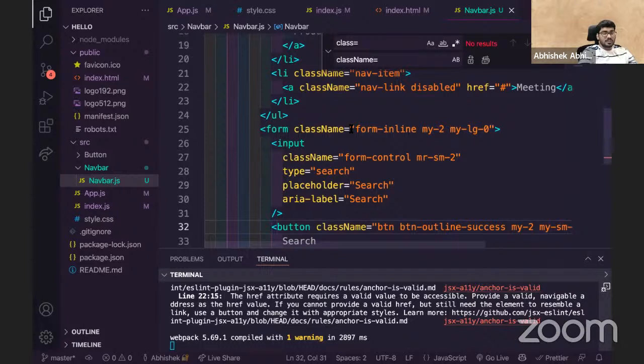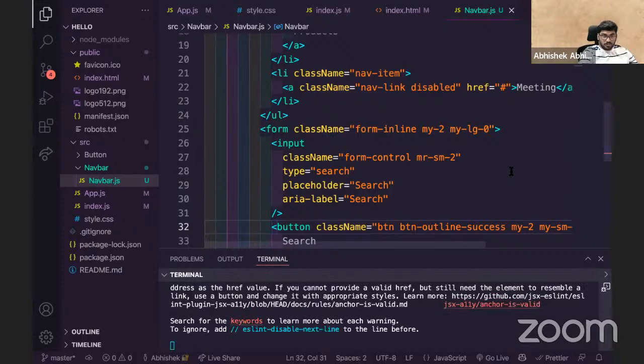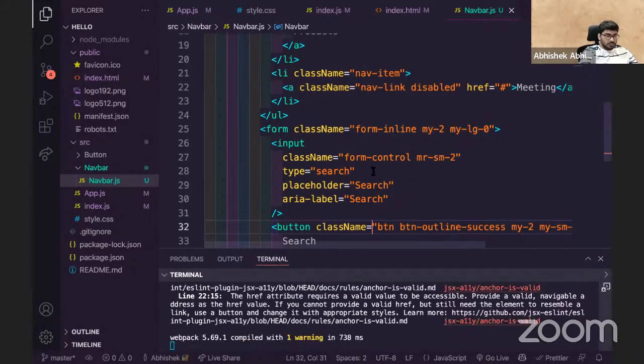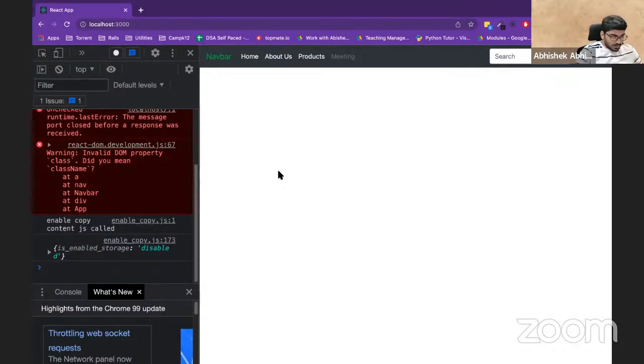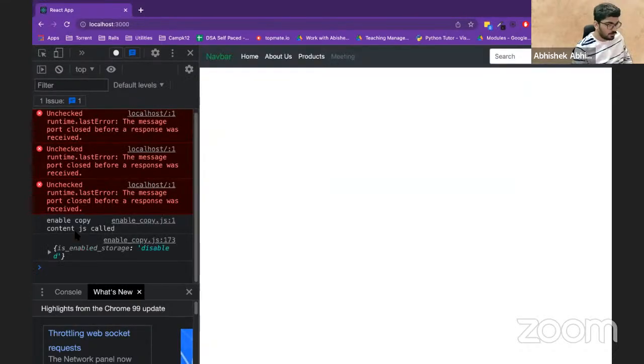Perfect. This is the way you have to work around, so that you can complete the other projects also. Other components will also give some more errors, so you have to look at the errors and find out what the errors are. My system is too slow for some reason, which is why I'm not able to show you a few things. It may be due to these extensions which I added. That is why I work without extensions in a different environment.